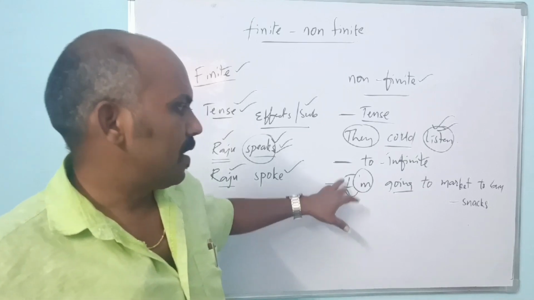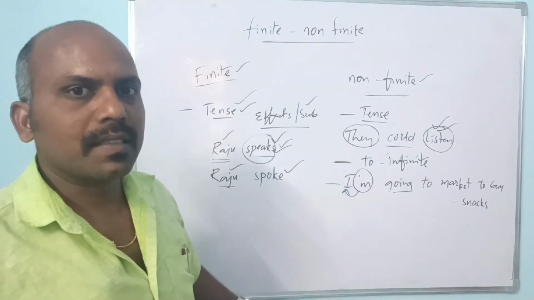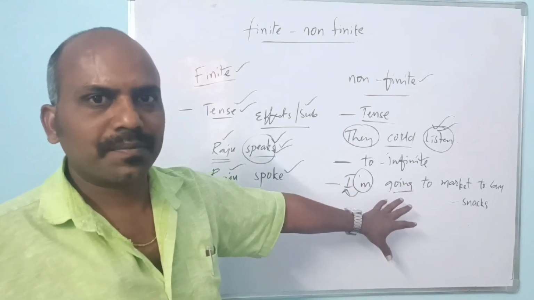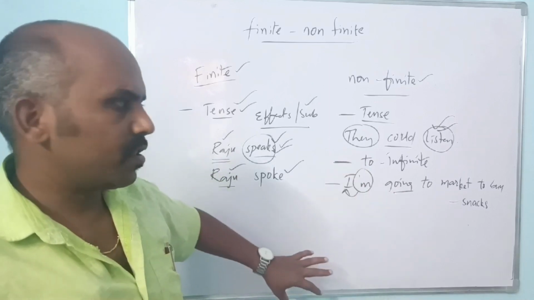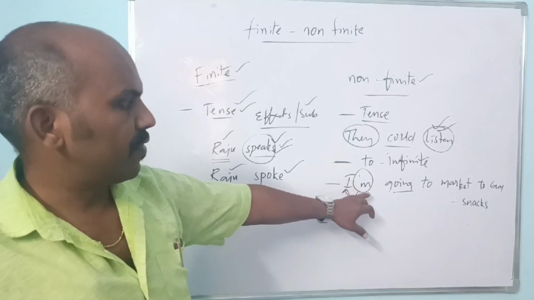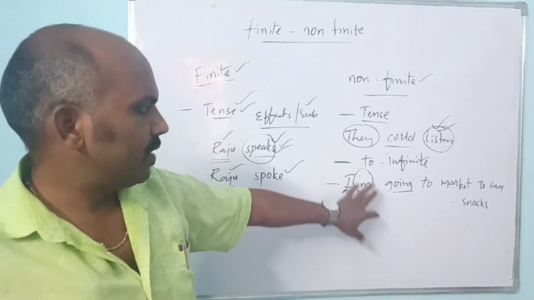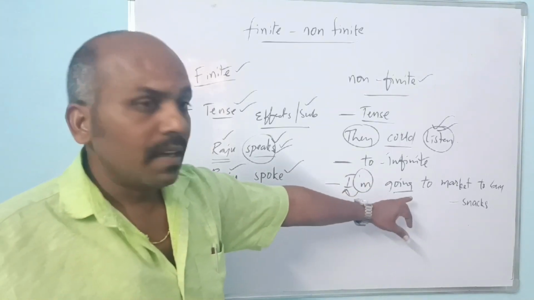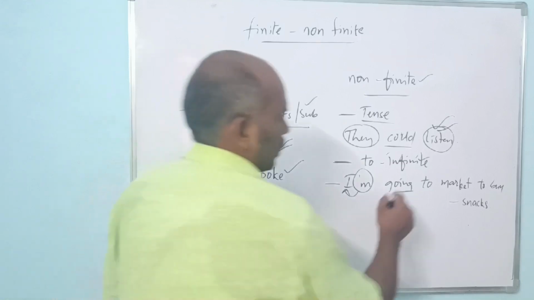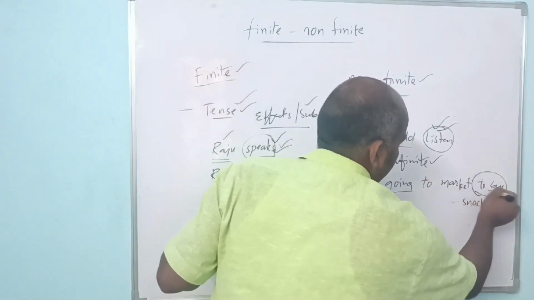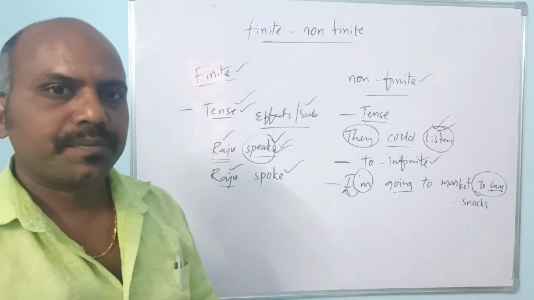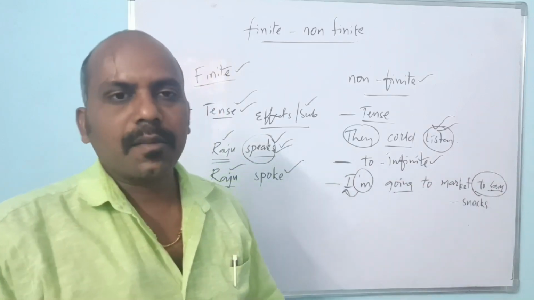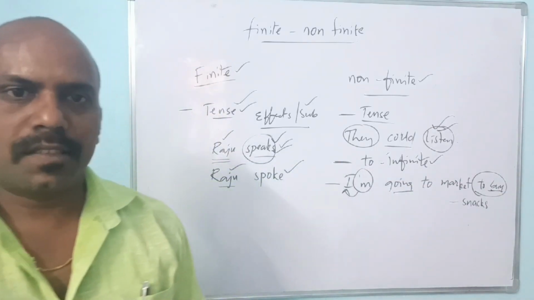Suppose we use I, we, you, he, she, it, they. Whatever subject we use, going comes as it is. But what changes according to the subject? If we use they, instead of am, are will come. So what is affected by a subject is finite, and going is non-finite. Now, as I said, to plus infinitive: to buy is also non-finite, because it doesn't change with any subject. Whatever subject we use, to buy comes as it is. This is the second one.